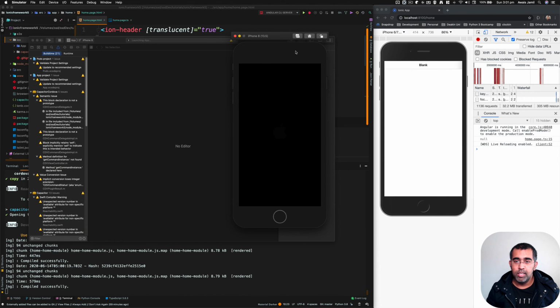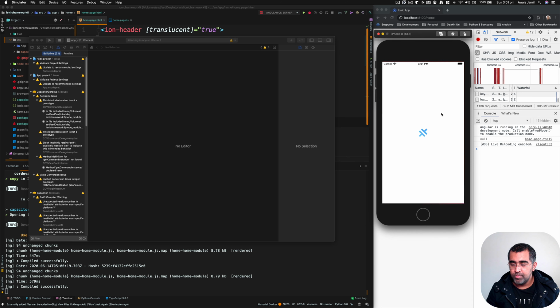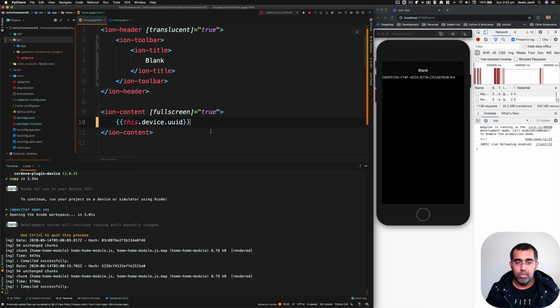There you go, that's our iPhone 8 emulator. The application starts, and we should see a user ID because we're using this interpolation. Okay, there we go. We have a user ID there.